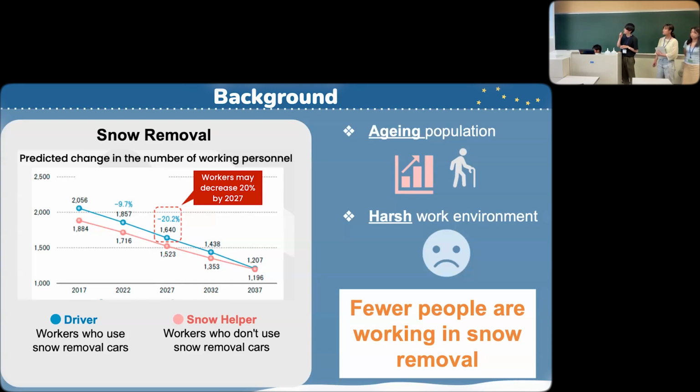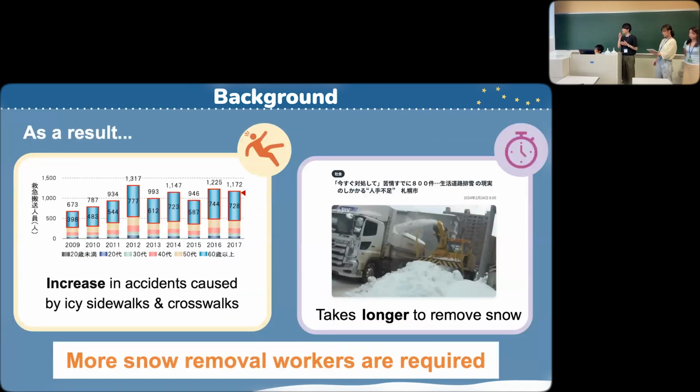According to this figure, the number of drivers and snow helpers will continue to decline. This is due to the aging of the workforce and lack of popularity derived from the harsh work environment. As a result, accidents caused by icy sidewalks and crosswalks are increasing. And in the news, there have been many complaints about the slowness of snow removal operations. Therefore, more snow removal workers are required.